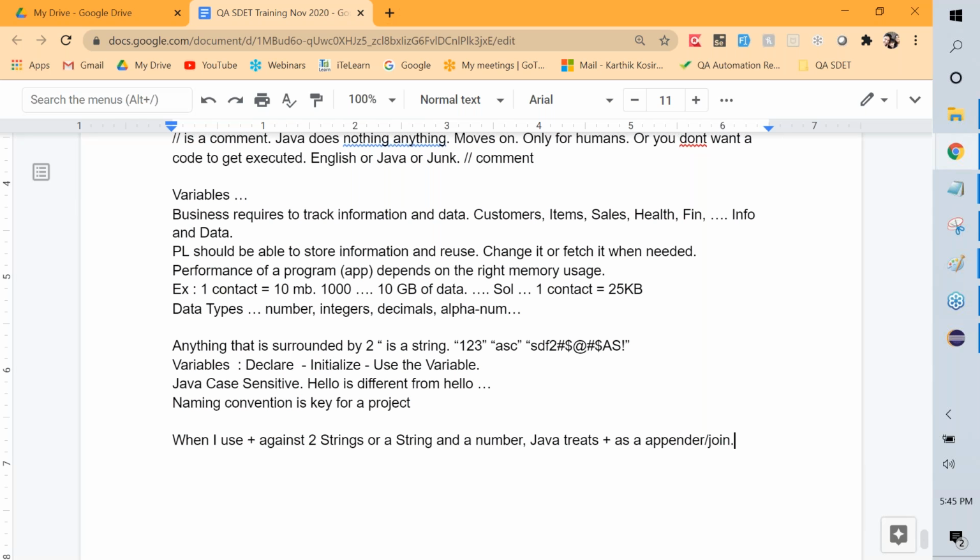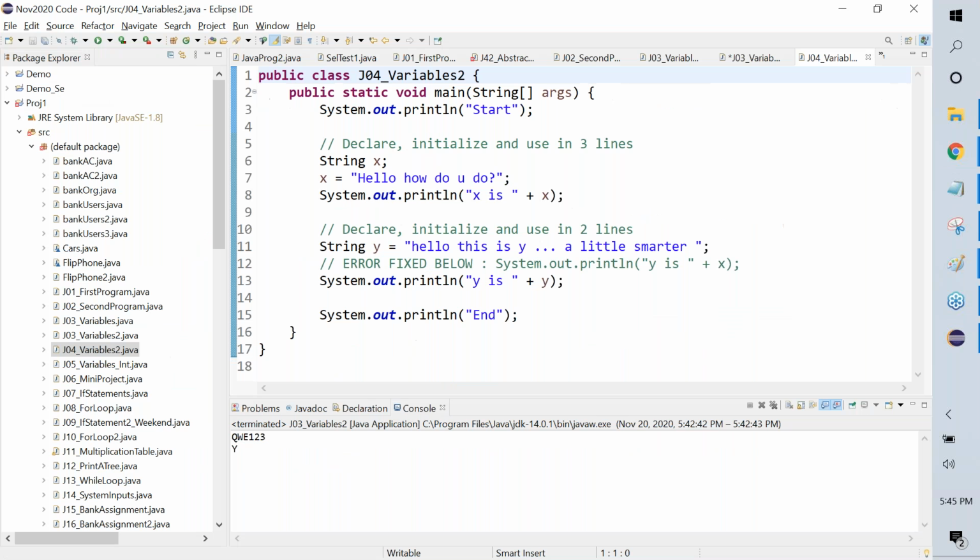So it's going to merge them, combine them, append to each other, concatenate them together. Now that is what this plus sign is doing.